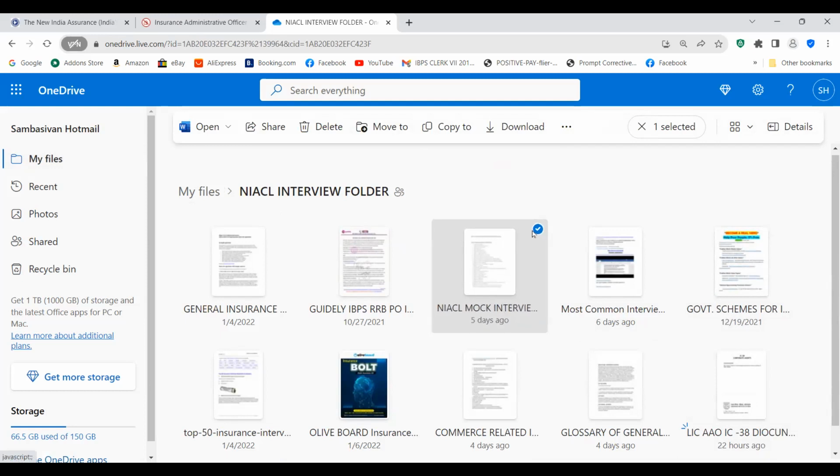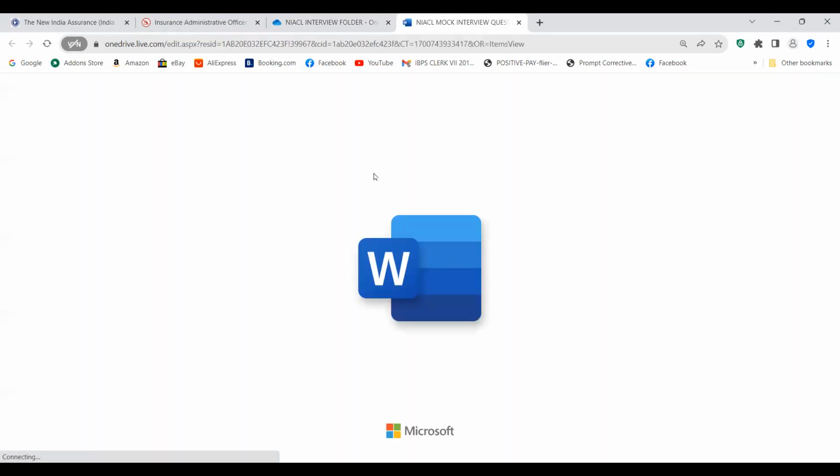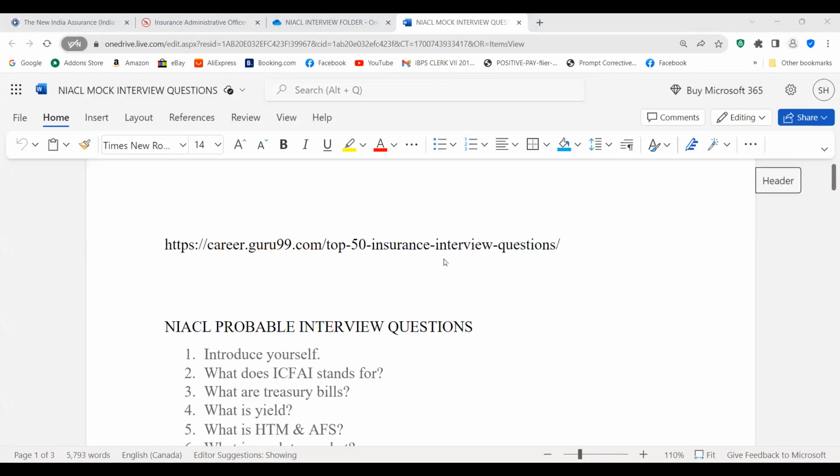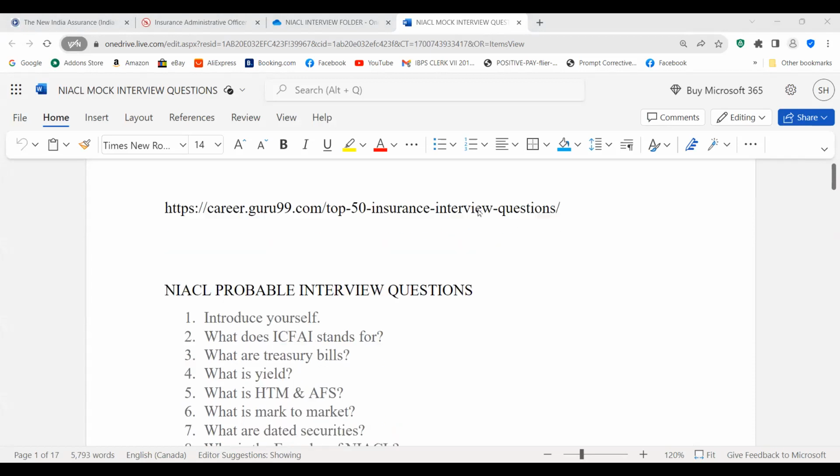Okay. Now, other health sector officers, please tell me, why do you want to join NIACL? Why do you want to shift? I think we discussed this point in one class. Tell me, others. Aishwarya, you please tell, why do you want to switch over to insurance?